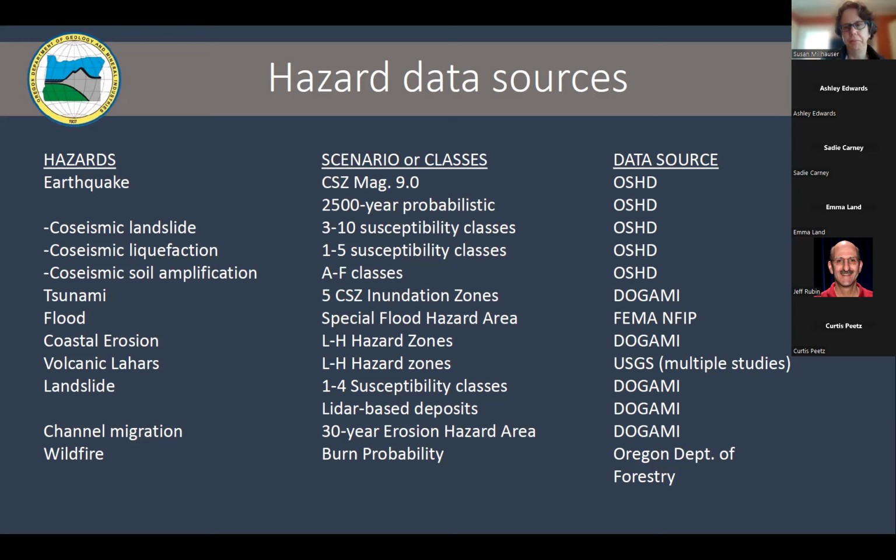We have new data for channel migration. We have new data for flood, just the NFIP, the FEMA FIRM process that they have been updating on probably a two to three county per year basis. So we have a few new counties that we can work with that have updated flood data. So we can go to the next slide now.